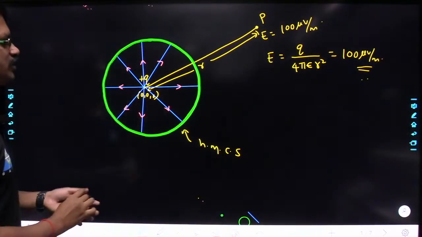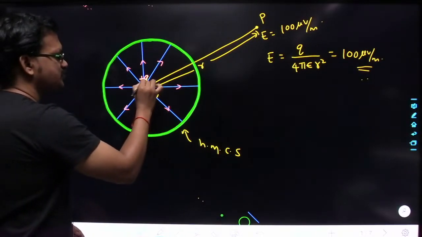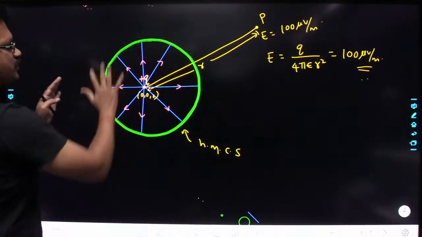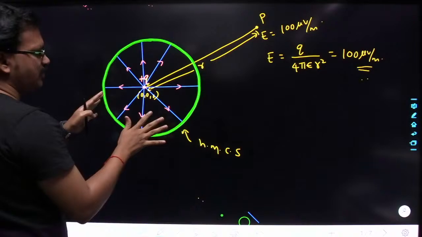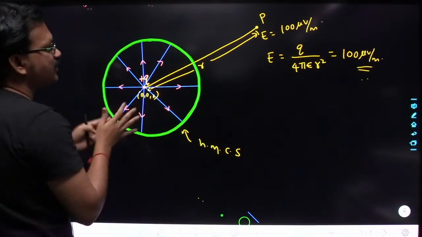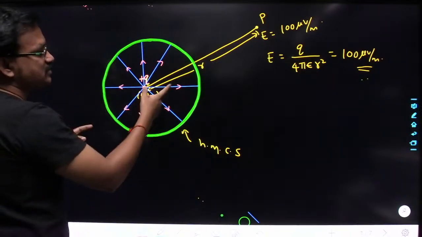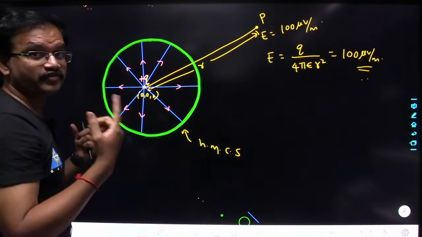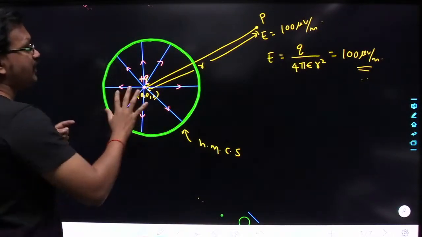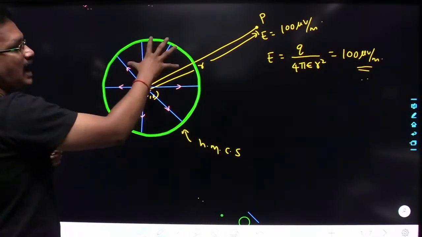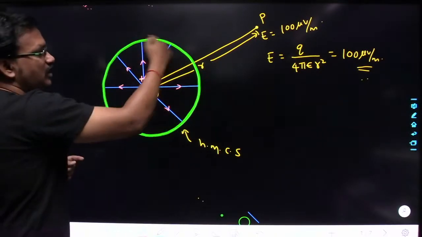So here plus Q charge is present. This is enclosed by this hollow conducting sphere. So now this plus Q has set up some electric field, right? So whenever it has set up electric field, what will happen here? This electric field is going to exert force on the free charge carriers within the conducting sphere. Yes or no here? So what will happen? This electric field is going to attract the negative charge carriers towards what? Towards this inner surface of the conducting material.